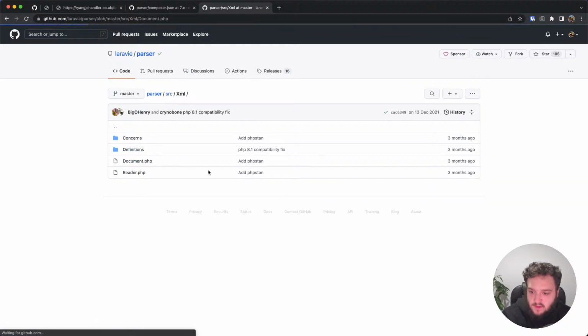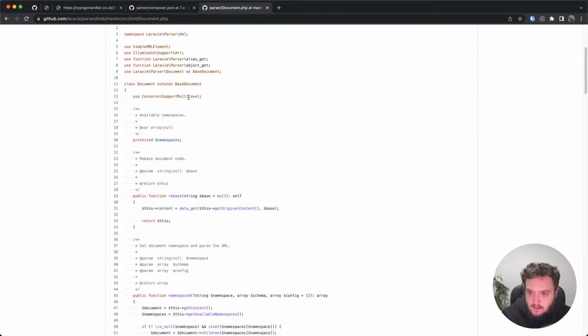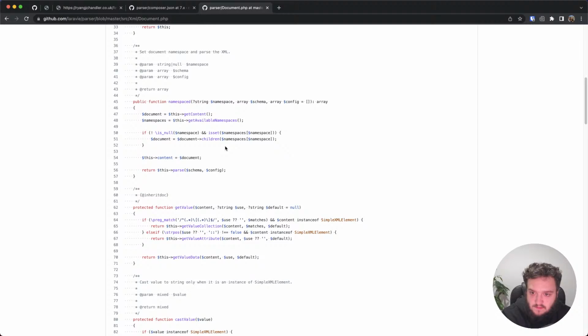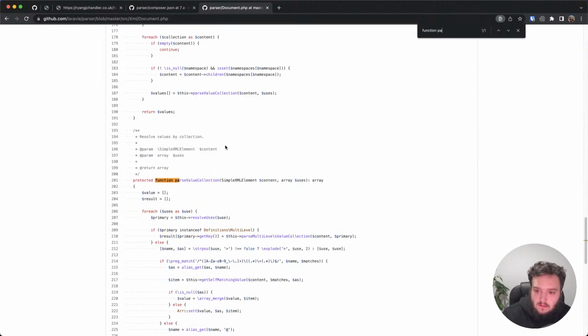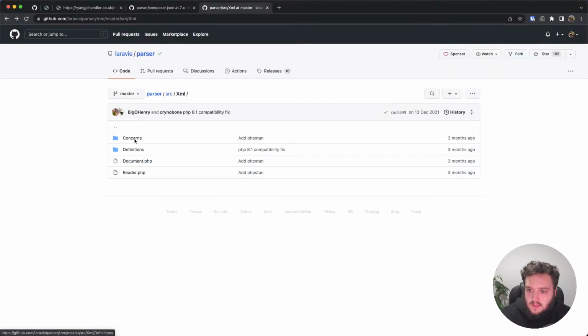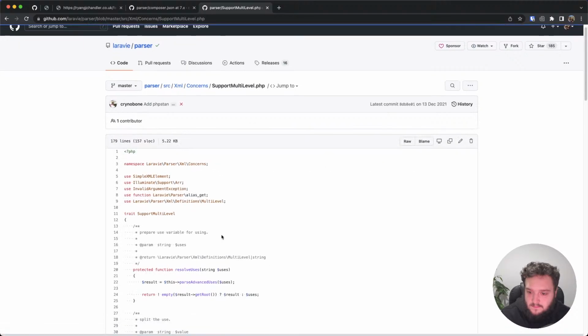XML document, there we go. Supports multi-level. Perhaps it is inside of here.